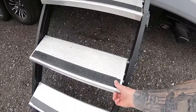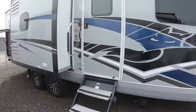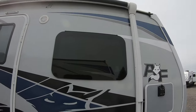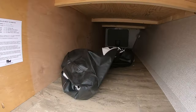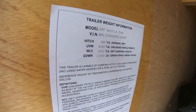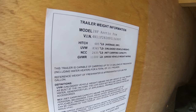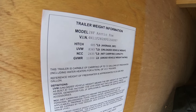Starting on the outside of this 28F Arctic Fox — stock number 1907. You have dump steps so rocks don't fall into the RV when you fold them up. There's a nice big awning with an exterior light and a speaker. You can see those frameless windows. Here's your pass-through storage. The numbers: hitch weight 685 lbs, unloaded vehicle weight 8,365 lbs, net cargo carrying capacity 2,635 lbs, and a total GVWR of 11,000 lbs fully loaded.